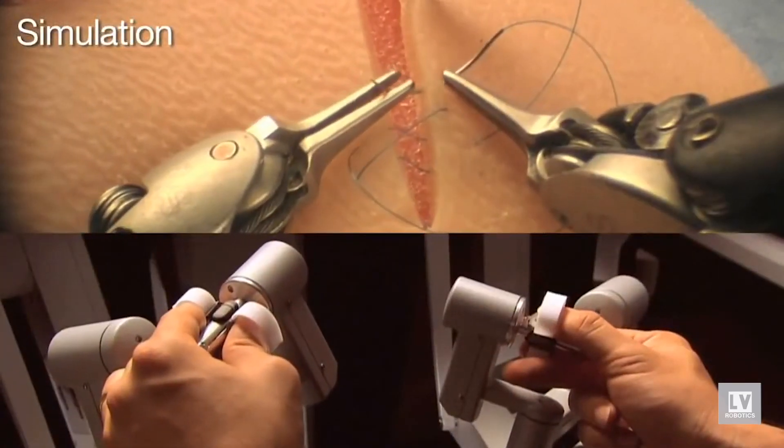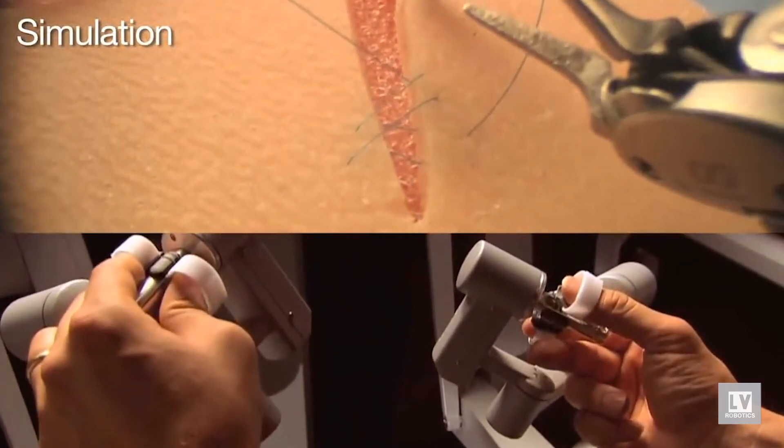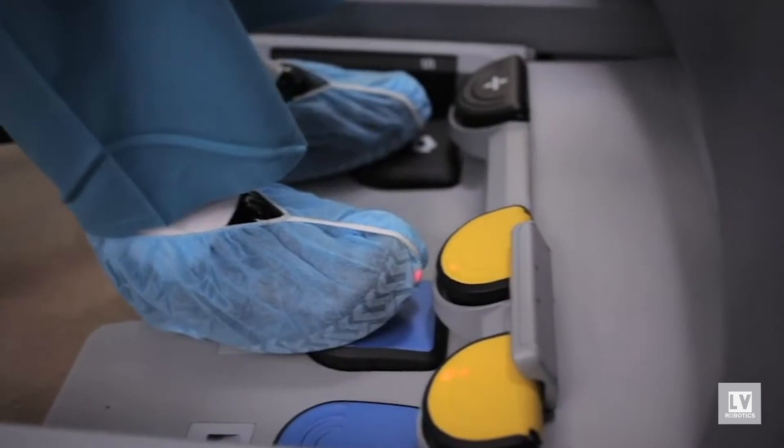It is crucial that you ask your surgeon whether or not he or she can perform robotic surgery. If they only offer open or laparoscopic surgery, I would ask them if robotics is an option. Having done thousands of both open laparoscopic and robotic surgeries, I personally see a huge difference in my patient outcomes with the robot. They have a quicker recovery, much less pain, almost no opioid use — which in this day and age is crucial — and they get back to work much sooner. If your surgery is not being done robotically, you should definitely ask why. I would simply find a different surgeon who has committed the time and experience into the learning curve of robotic surgery.